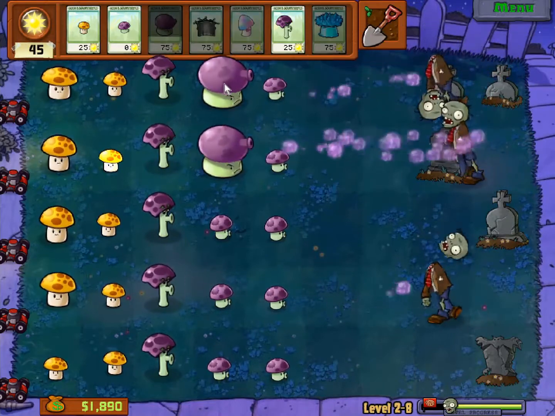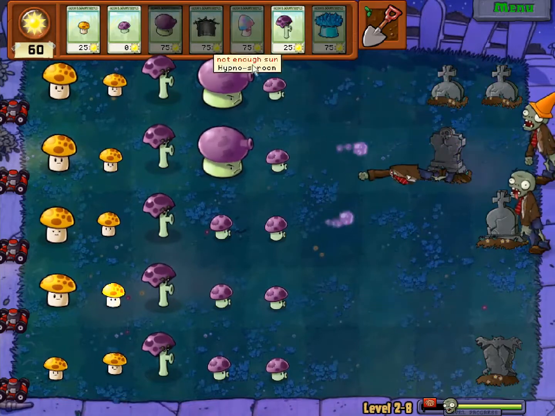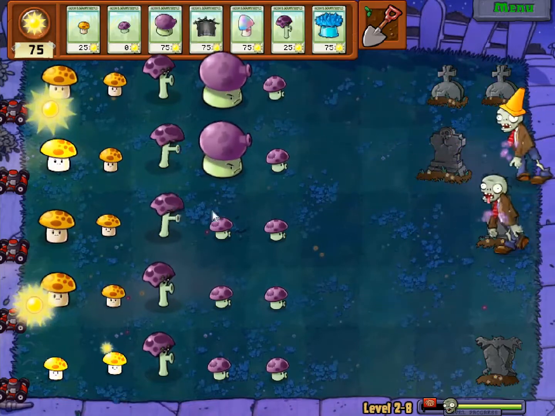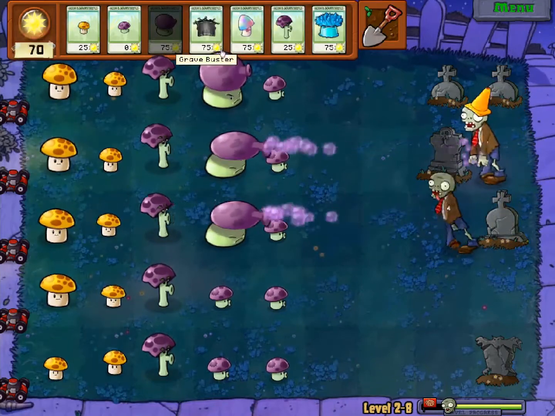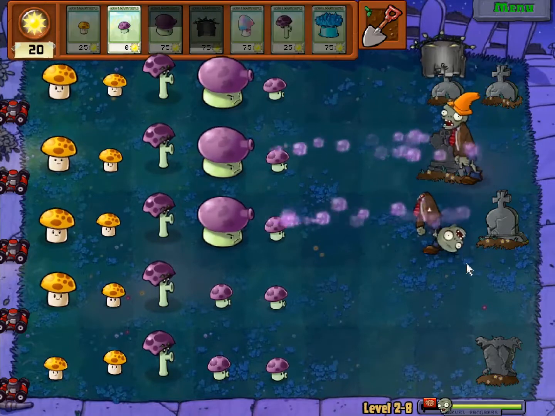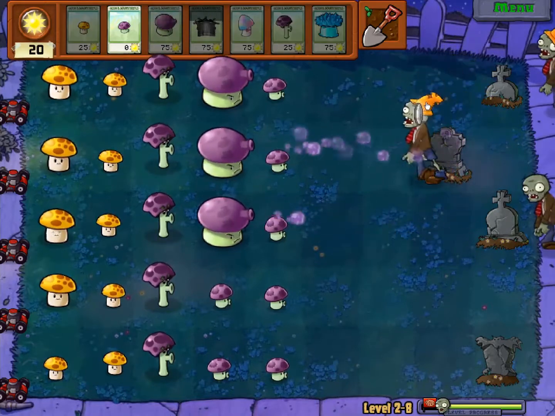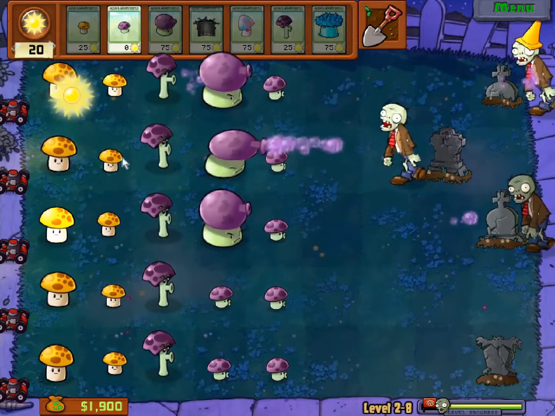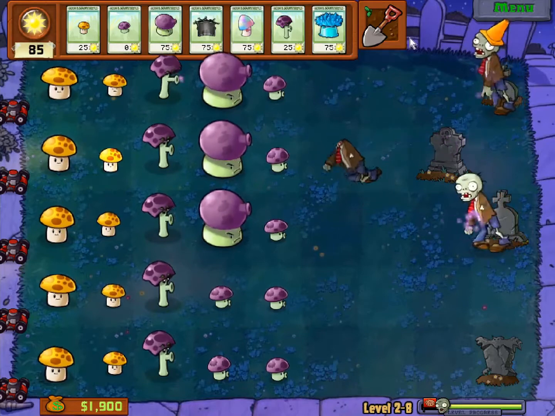We need a column of Fume Shroom. And then maybe two columns of Fume Shroom. I think I'll do two columns of Fume Shroom yet again. And now I need to bust some graves. I choose that one because it's one of the two for the stout ones, and there's two in that lane, so obviously that would be the best choice to do it there.